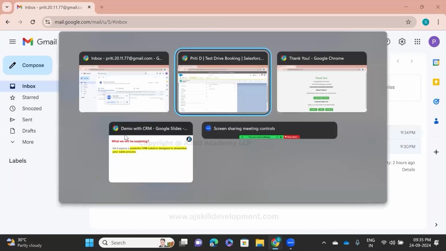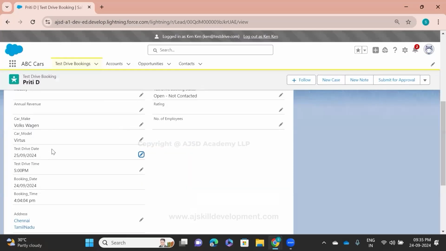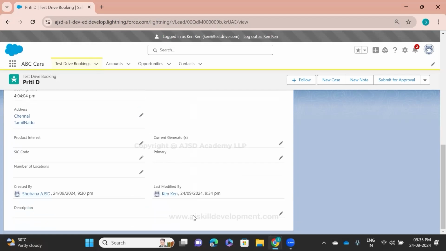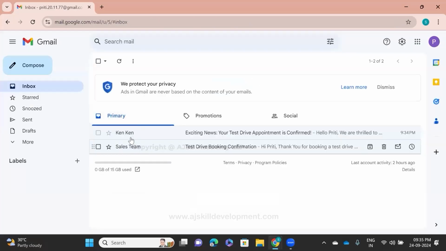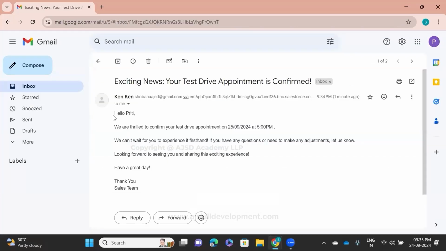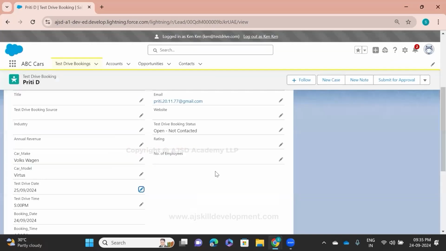And when Ken was calling her and discussing the test drive appointment date and time, once the date and time is confirmed and the record or the data is saved in my database, immediately Preeti is receiving an email that her test drive appointment is confirmed. Okay, and the date and time also is coming here. So this is the powerful CRM techniques we have here. Okay, this is the power of the CRM.